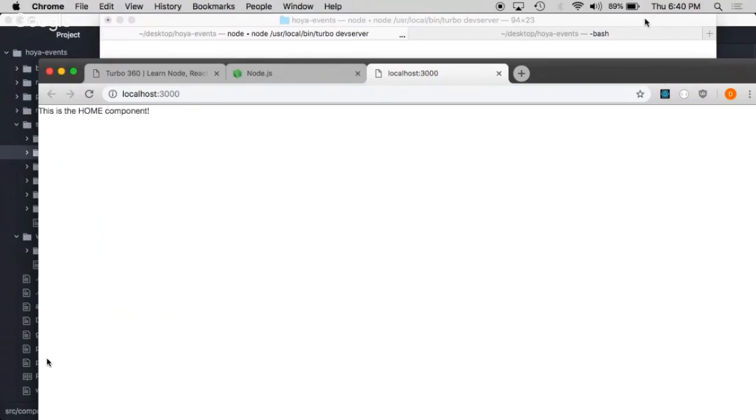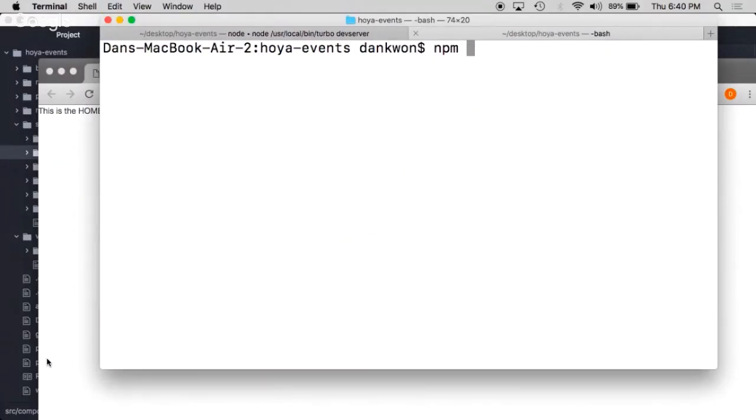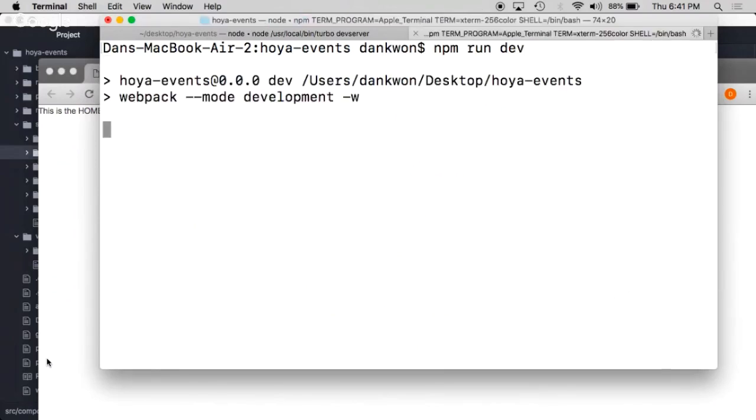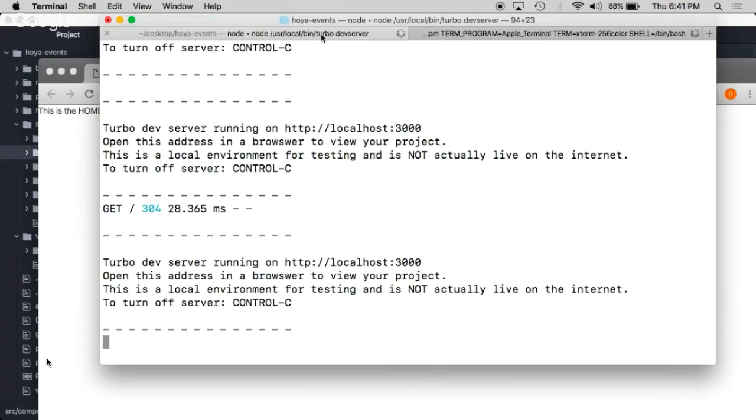So what you want to do is run a development script that watches your files and recompiles for you automatically every time you make a change, okay? In this case, that development script is npm run dev. Notice how I have that in a separate terminal window tab, so I can just keep that running in the background and then go back to my actual development flow and get back to work. That makes sense? So I'm going to run npm run dev, which is just going to watch the files and recompile every time I save a change.